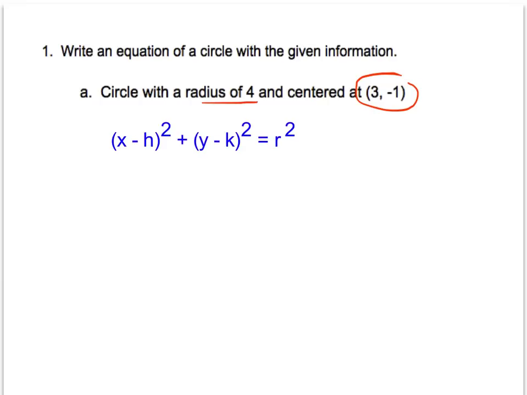We don't need to graph these or do anything else, we just need to plug that information into our standard equation of a circle, remembering that we're going to change the sign of the x and y values of the center of our circle so that positive 3 becomes negative 3 squared and the negative 1 up here becomes positive 1 squared.